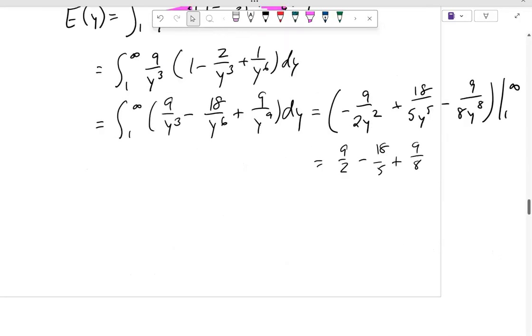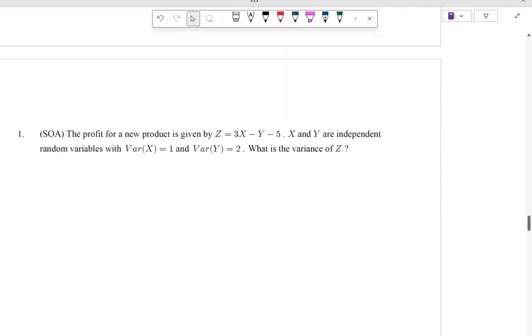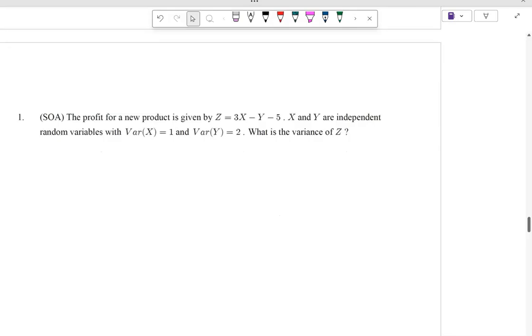All right. Well, that's doing the independence and the maxes and mins. We're going to play a little bit more with independence. So let's look at this question. Don't worry about the context, just worry about what the problem's asking you. You've got a random variable z defined in terms of x and y. You're told that x and y are independent. And it asks you what the variance of z is given the variances of x and y.